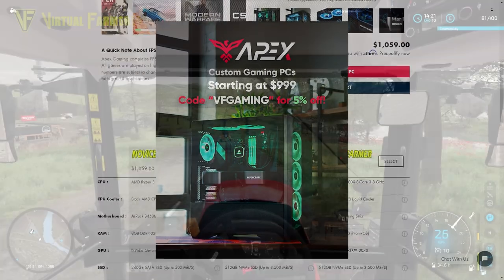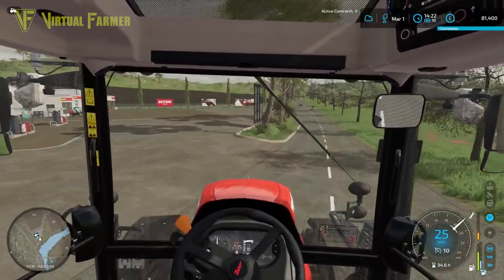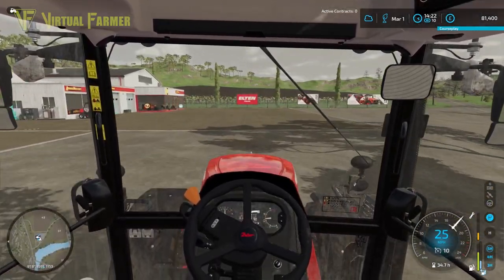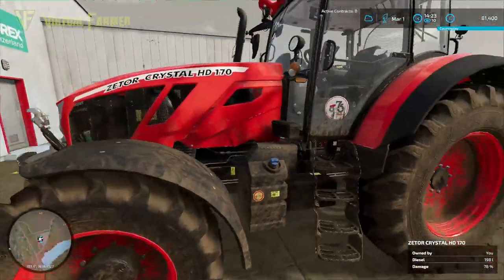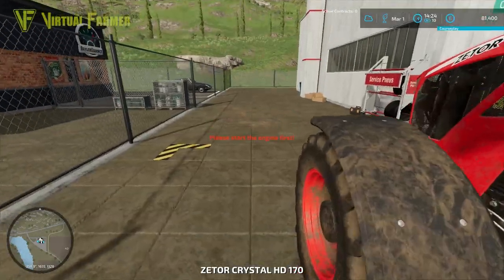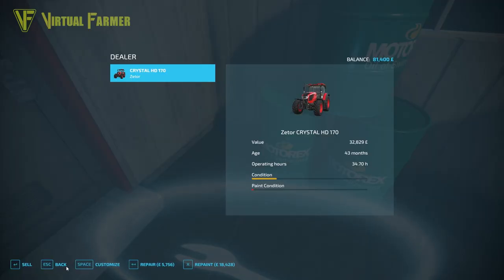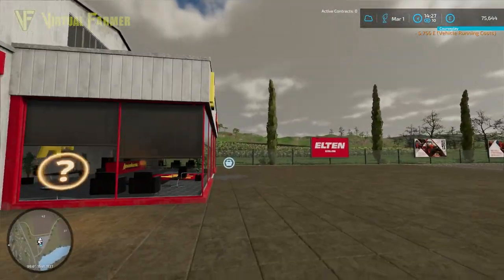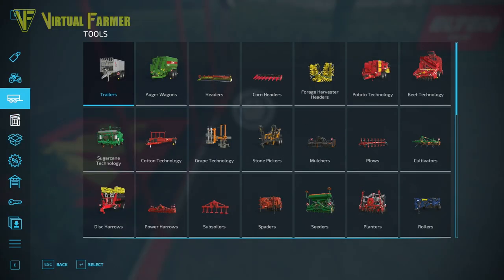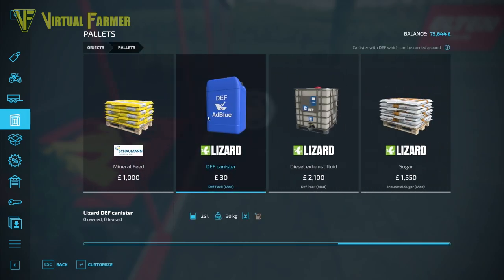I've got a few reasons for wanting to get the Z-tour down to the shop — we're a little bit low on DEF, it needs a good repair, and it's going to be the perfect piece of equipment for the next job. We'll take it into the repair bay first — let's turn the engine off and get it repaired. This repair is going to be 5,756, so I didn't want that getting any worse. Then we're going to head over to the shop and buy some goods we need — first things first, we need some DEF.